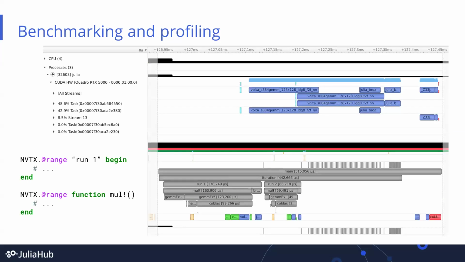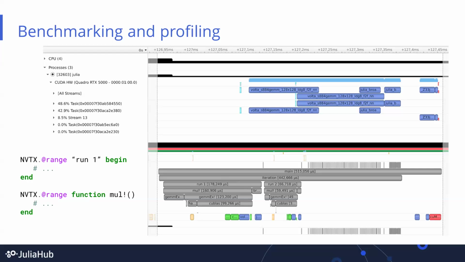This is a more realistic application where I'm actually doing many more kernels. I'm showing it to illustrate that with CUDA.jl, you can also use the NVTX library to add additional CPU information into your GPU timeline. And this can be very useful if, for example, you're not sure which function is slow or which function should be optimized.